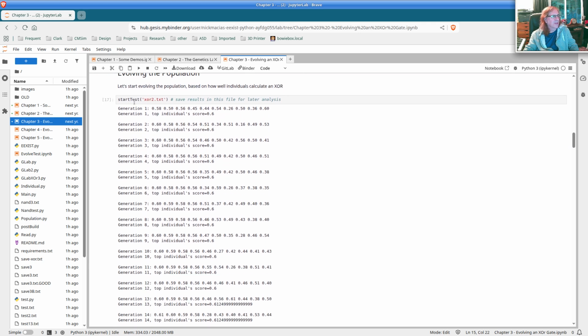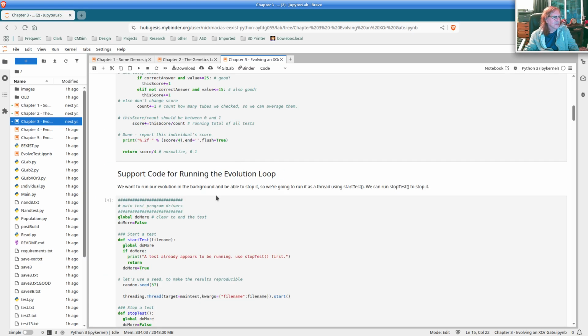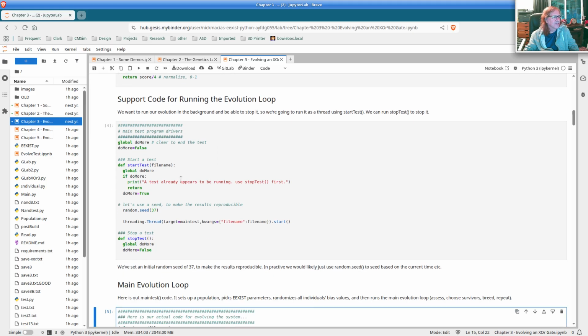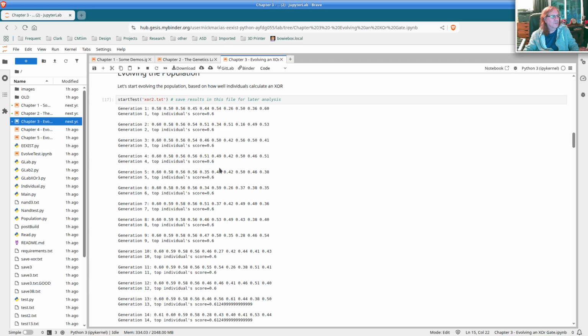So as it runs, we're writing a file XOR2, right? So start test is this code up here. Takes a file name and then just runs the main test in a thread so that we can see what's happening here in the notebook, but we can also execute new cells to stop it.